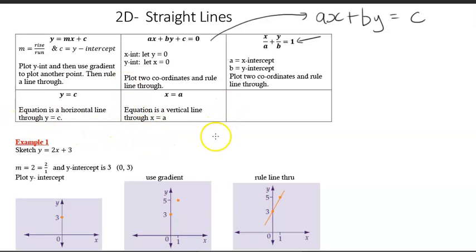And the other format, the vertical format, is when x is equal to some number, again some constant, which we name a. And the equation is a vertical line that cuts through where x is equal to that number. So if you had x is equal to -3, wherever you see -3 on the axis, you'll go to -3 and you'll cut a vertical line that splits straight down x is equal to -3.